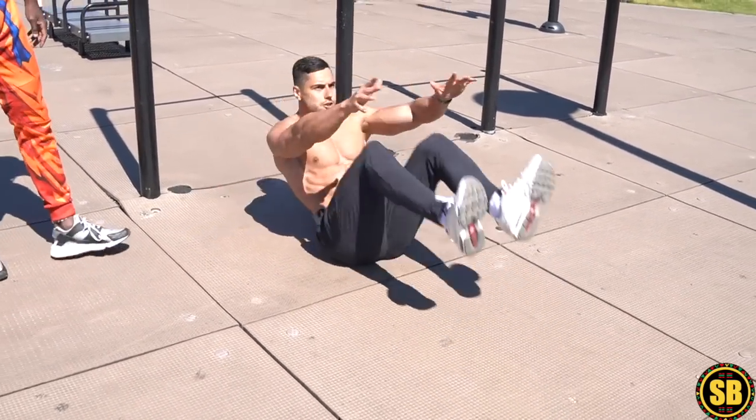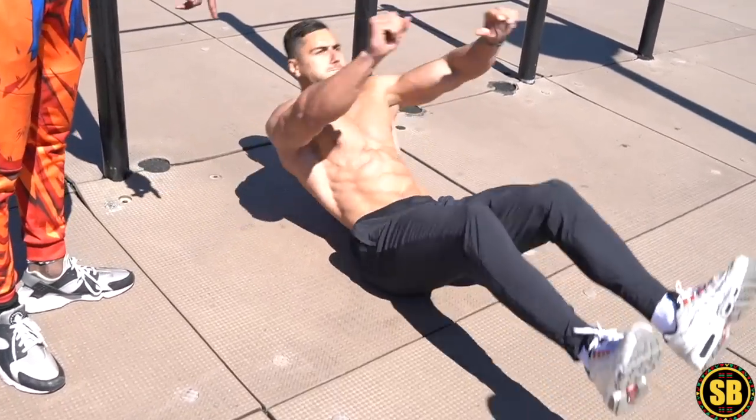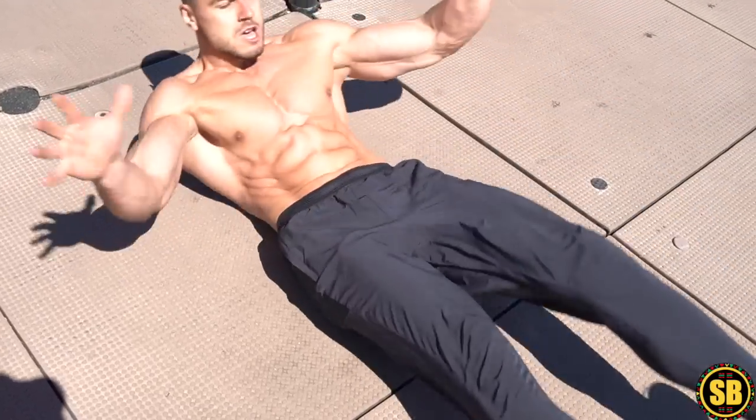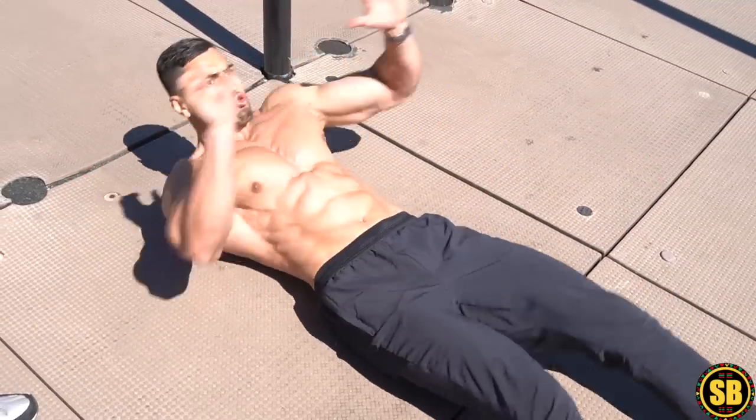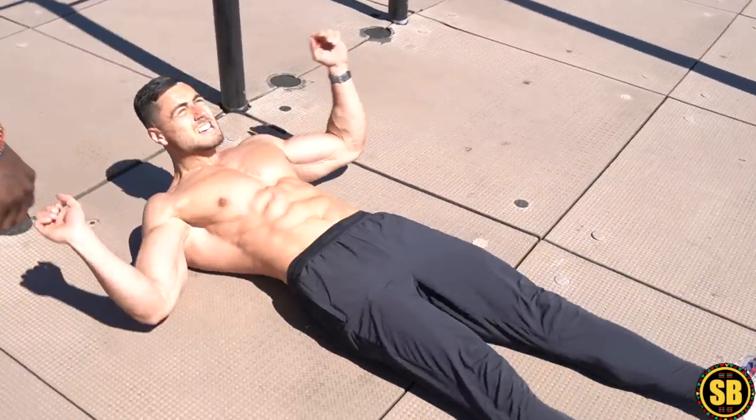This one, put the feet on the same side. Look at that man's core. He knows what he's talking about. Look at that man's core. Amazing, bro. Come on.